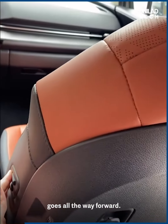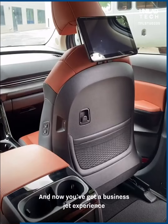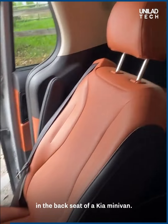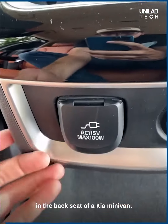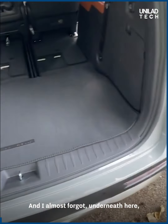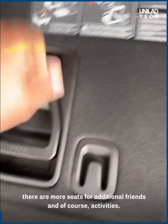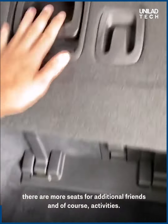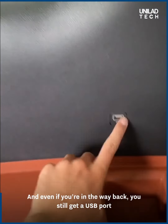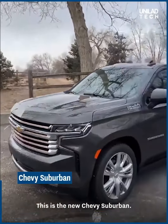Push these buttons and the front passenger seat goes all the way forward, giving you a business jet experience in the back seat of a Kia minivan. There's also a power outlet, a screen, and USB ports back here. Underneath are additional hidden seats for extra passengers, and even in the way back you still get a USB port and privacy shades.